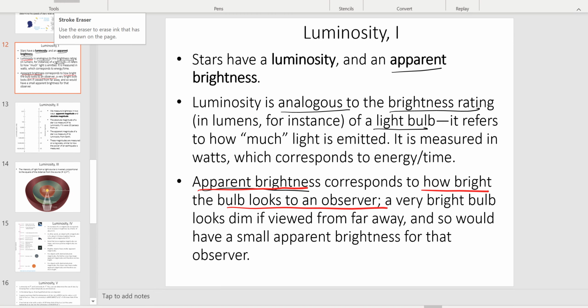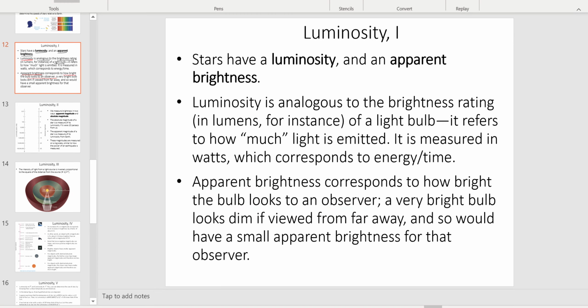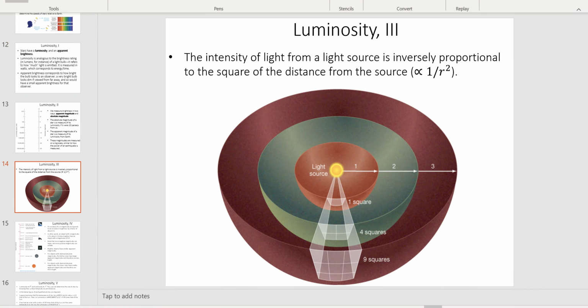Let's talk about why this might seem intuitive or obvious to you, but let's quickly talk about why stars that are farther away look dimmer. I'm going to skip ahead just one slide because I just want to get this out of the way at this point, and then I'll go back to the previous slide. In particular, what I want to do is explain to you why apparent brightness, which I'm going to abbreviate AB, is proportional to 1 over r squared.